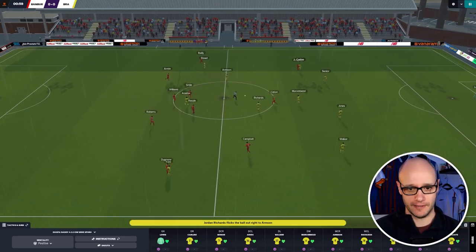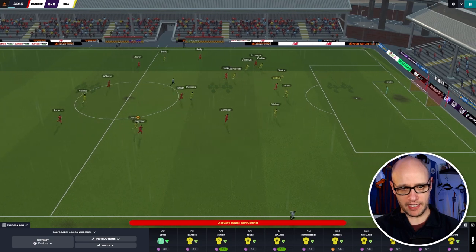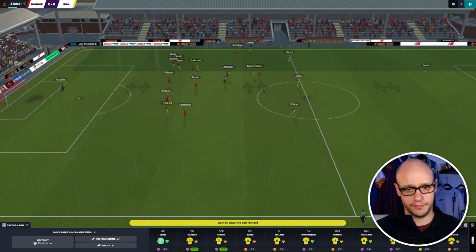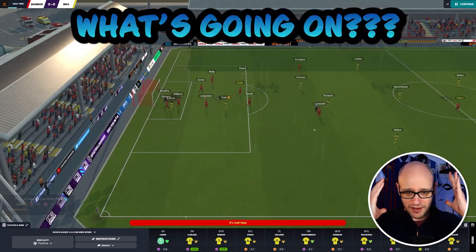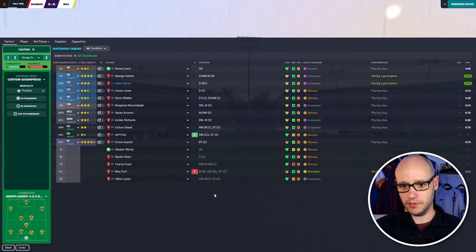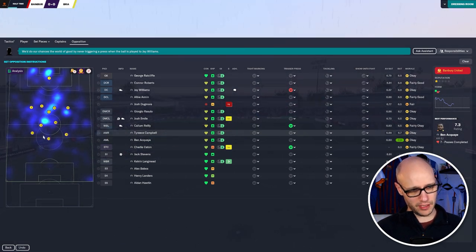There's an injury — they both collided but Banbury still attack. A slight knock confirmed. Really bad clearance header by Carline — heads it straight to them. Looked like it might have been offside. Nearly half time — can we find a goal? Stead — oh lovely — Asante, what's going on? It's a tight game. I'll take York off and bring on Potts since his form was okay when he came on. Looking at opposition, they're playing a lot through the middle in a 4-3-3.